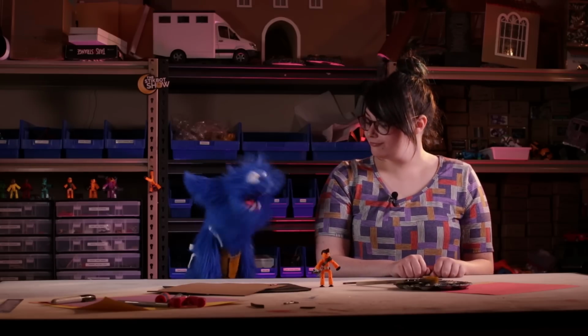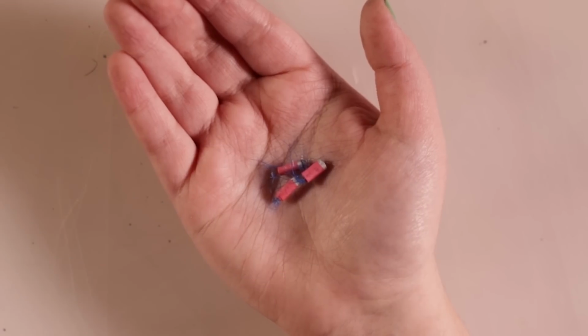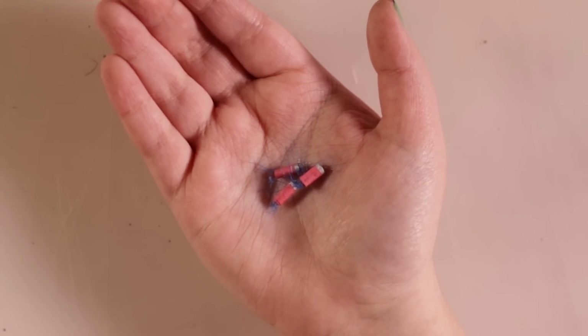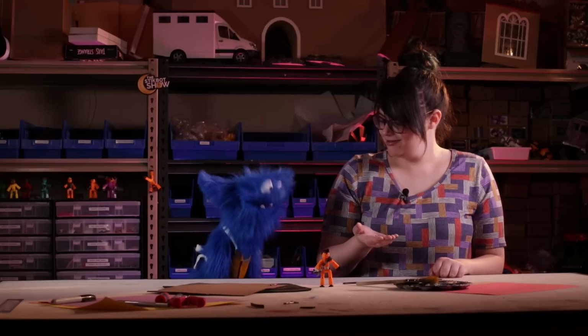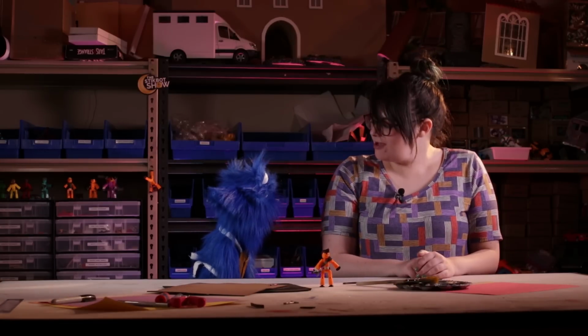Hey, Maddie, I made some shotgun shells too. Oh. Ew, these are covered in your hair, prop monster. What are you talking about? You can barely notice. Those look great. Yeah, okay. Oh, well, we gotta move on. Let's make the zombie next.